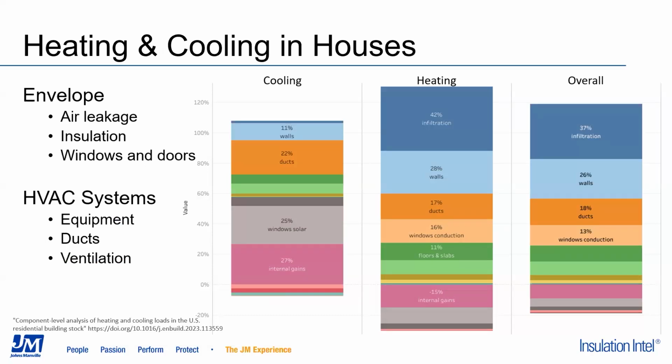So first off, jumping right in with heating and cooling for houses. If we want to save energy we use for heating and cooling in houses, we need to understand what parts of the house are driving those heating and cooling loads. The graphs that we have on the slide kind of tell that story.